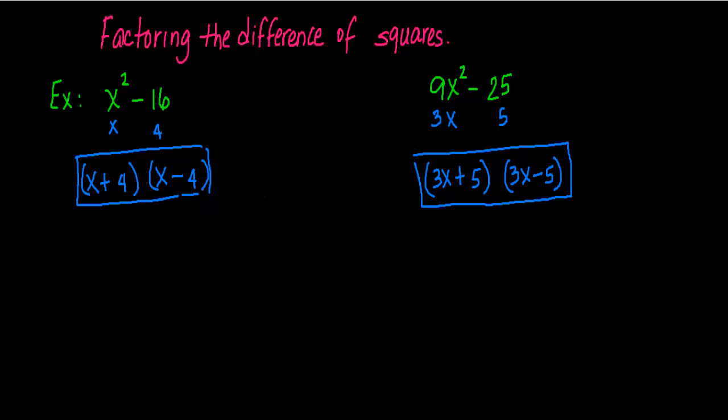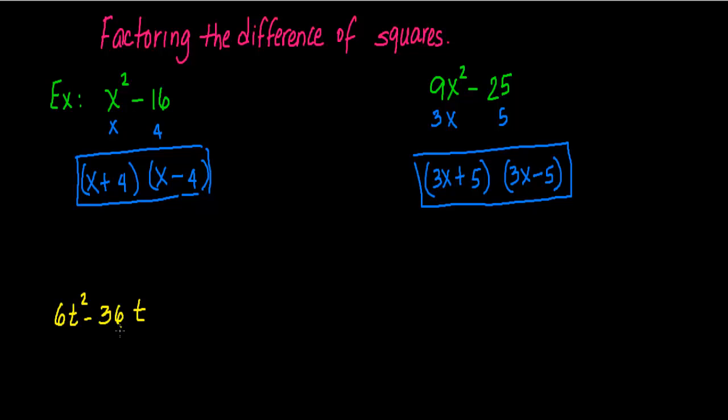Now I want to show you this example, and be careful with this. 6t squared minus 36t. It has a minus. It has two terms. But this is not a difference of squares. So be careful. How do I know it's not? Well, this first term is not a perfect square because I cannot take the square root of 6 and get a whole number. I will get a decimal. So right there I know that this is not a difference of squares, even if I can take the square root of t squared and 36, but I can't take the square root of 6. So this does not qualify as a difference of squares.